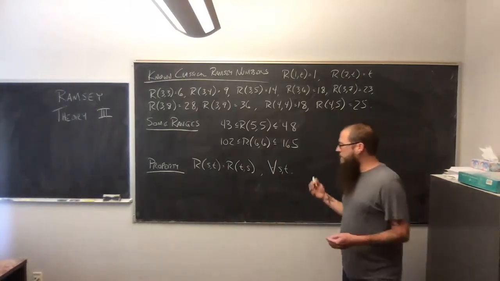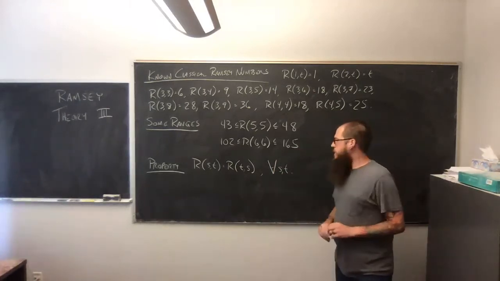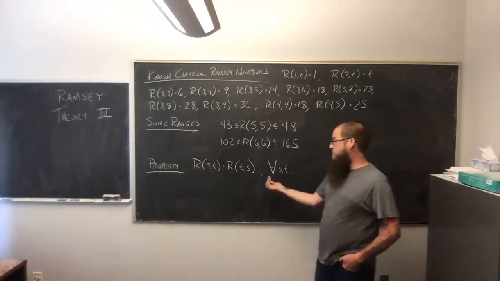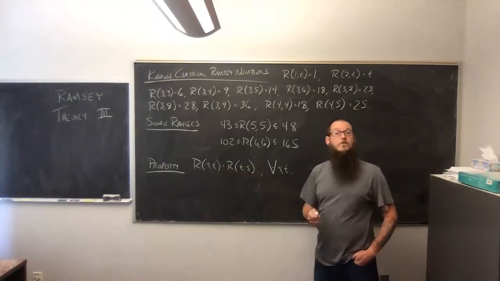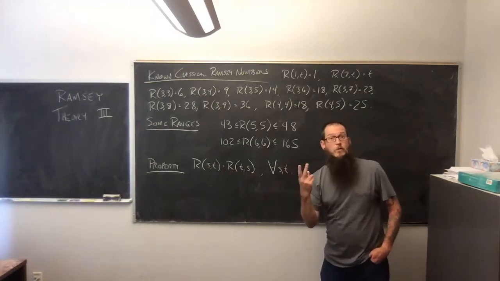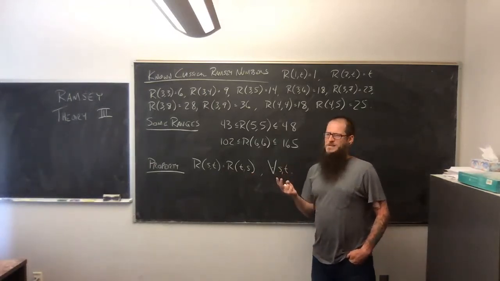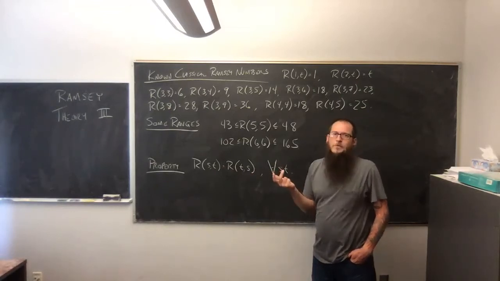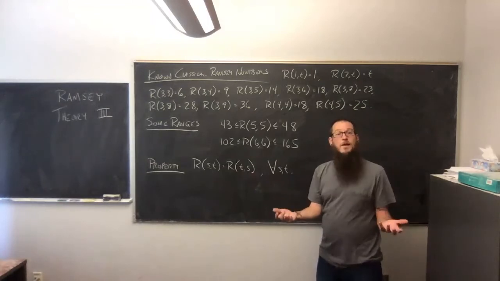Now, one property I didn't mention in my last videos, but I feel like I shouldn't neglect it, is a property that may seem somewhat obvious, but it's the fact that R of S,T is always equal to R of T,S. We can switch the order of the arguments. On one hand, the way to think about it is it doesn't really matter what we call our colors. I can call the colors red and blue or blue and red. It's just a name. It doesn't really make a difference.